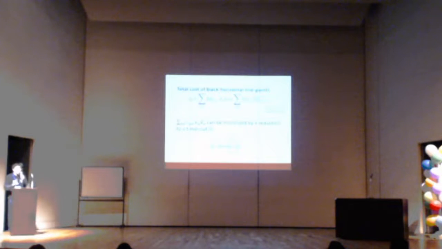Contains one positive letter and one negative letter, then its minimization can be reduced to minimum cut, like this. So fortunately, this objective function is in this form. Okay, and the cost of a single dot painting can also be written like this. So this also fits in our form.